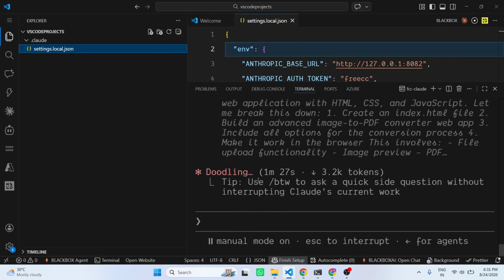Once it finishes, you will see the actual app. As you see, the tokens are consumed, almost 3300 tokens. It doesn't have a limit, guys. It will not give you a notice that the limit is reached. So it is a complete free unlimited setup of Claude Code, how to run this locally using this open source proxy. So I decided to make this video. It's a complete setup. If you're tired of paid subscription AI coding agents, then you can try this setup.